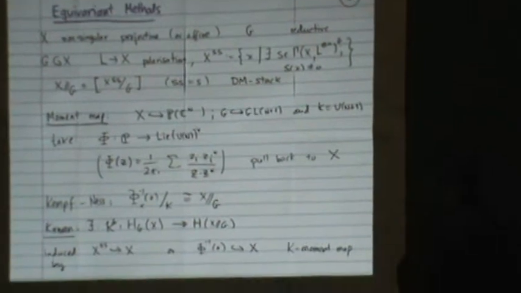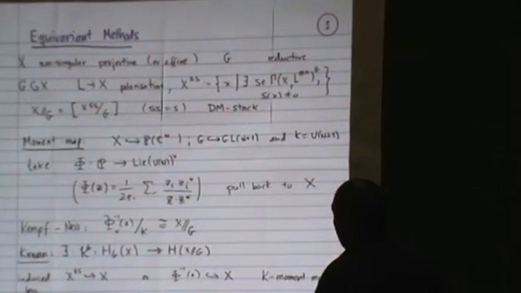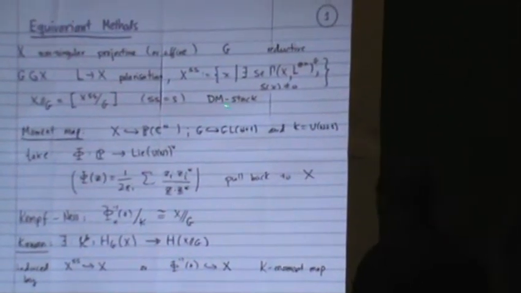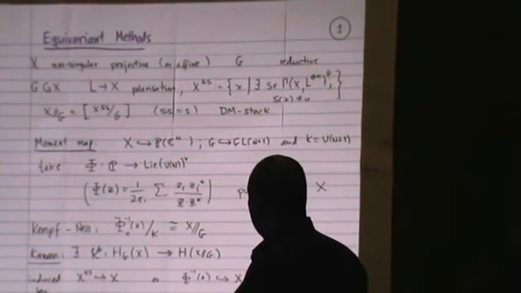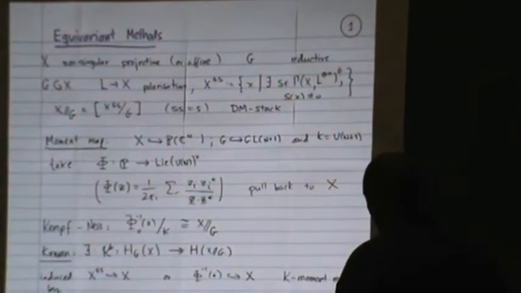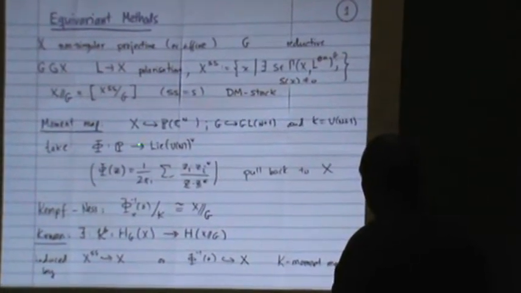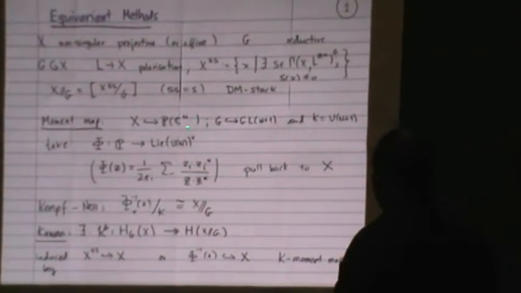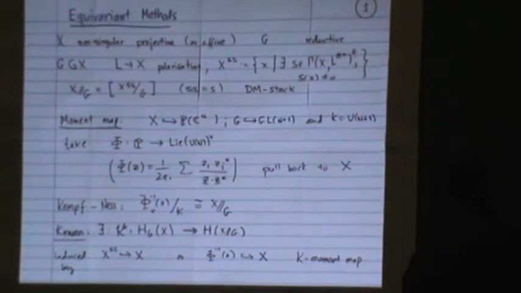So for me, the GIT quotient is just going to be the quotient stack of this stable locus by G, in the sense that this is going to be a Deligne-Mumford stack. In most of the cases, I'm going to just use semi-stable equal to stable. And then there is a symplectic construction of this map just by making a choice of an embedding, the product polarization yields an embedding. And then I'm going to assume that you choose a moment map for this particular action.